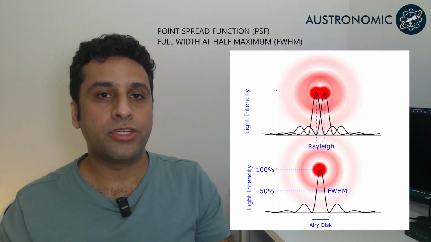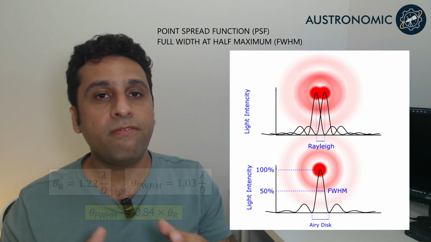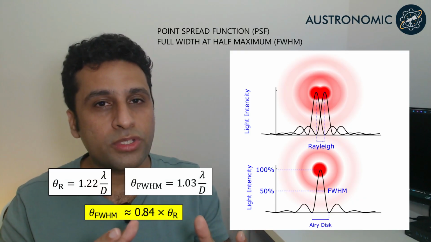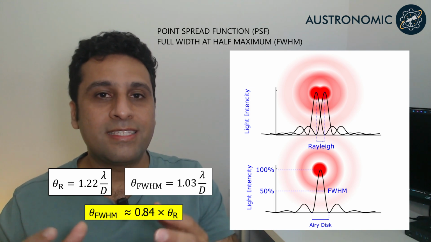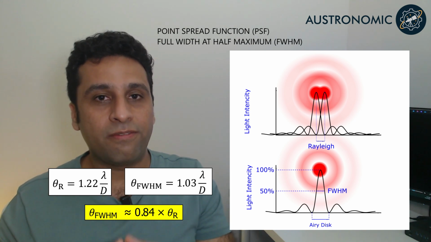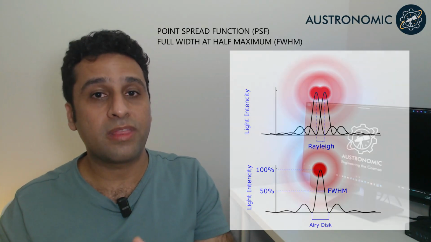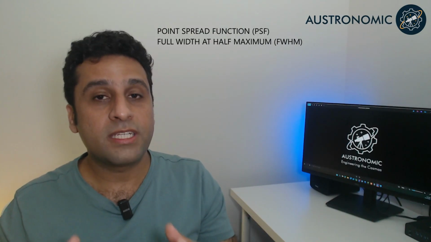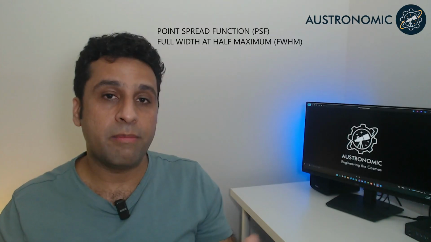For a circular aperture, the diffraction limited FWHM is approximately 84% of the Rayleigh criterion, linking the separation of two sources to the width of a single stellar image. These distinctions become essential when the diffraction limited PSF FWHM of the instrument is compared with that of the seeing limit of the atmosphere, because atmospheric seeing is also measured as the FWHM of the stellar image in the same unit, arcseconds.